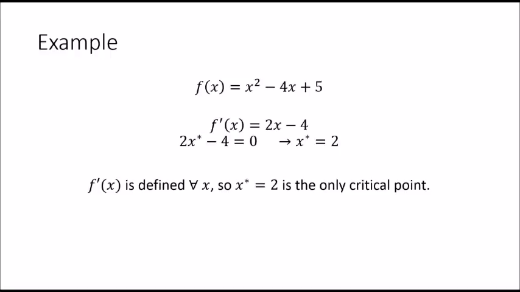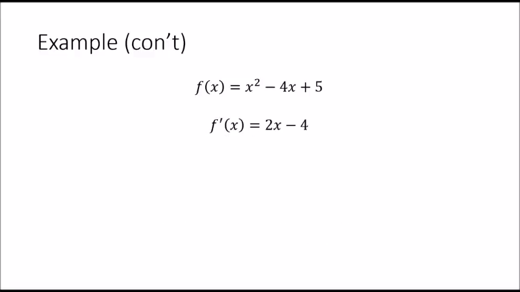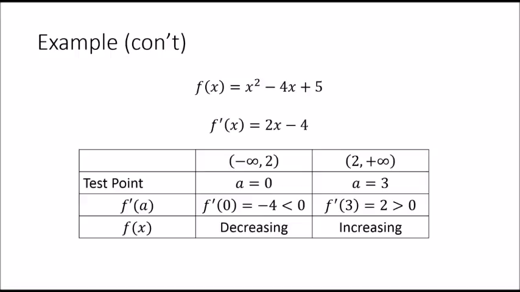The first derivative, as we look at that function, is a linear function. There are no discontinuities. It is differentiable everywhere over the real line. So we can conclude that x equals 2 is the only critical point, which means that we need to consider the intervals negative infinity to 2 and 2 to positive infinity. The easiest thing to do for me is to set up a little table with columns for each of the intervals I'm interested in. I pick test points. Now, test points are really arbitrary.